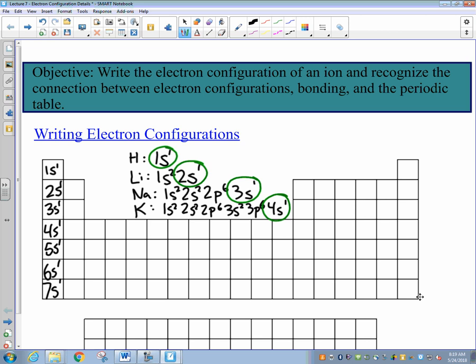And I can generalize then that the alkali metal family are all going to end with an electron configuration of what we refer to as ns1, where n represents the principal quantum number, that is essentially the period on the periodic table. So that would be n is 1, 2, 3, 4, 5, 6, and 7 going down. So that's a nice pattern here. It allows us to make some predictions about that alkali metal family.